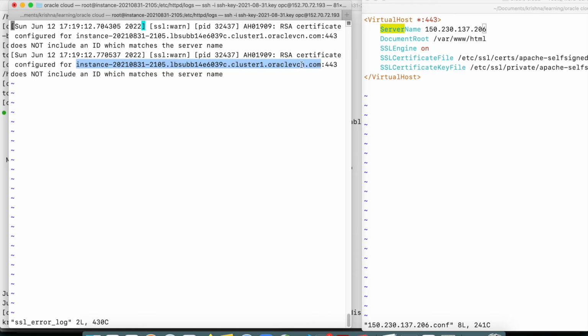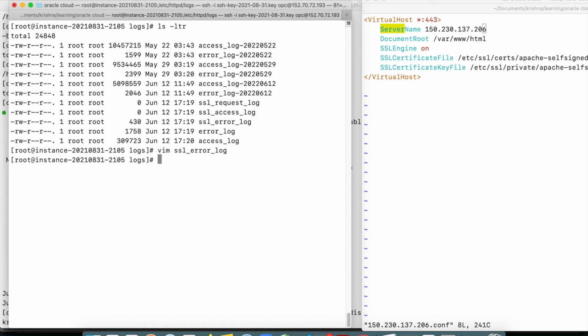All right, so I'm gonna shut this down afterwards, because this is accessible by anyone, as this is coming from the cloud, right? I'm gonna shut it down and delete it basically. And it says it does not include an ID which matches the server name. Okay, this could be because of at least two reasons. One, the CN name and the host name we selected in the HTTPD are not matching. The HTTPD config may not match the CN of the certificate, right? So I hope that is not the case, because I have taken care and was extra careful on that.